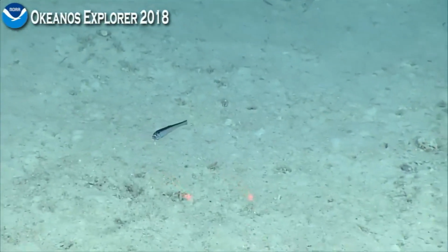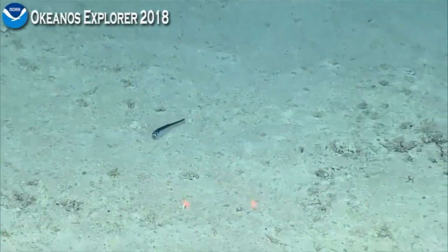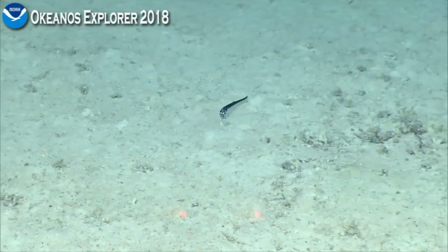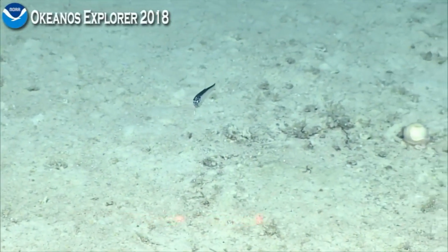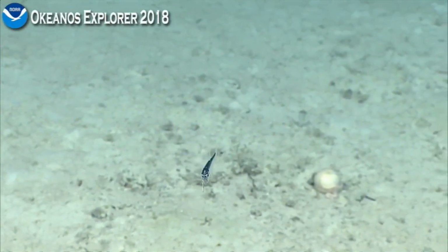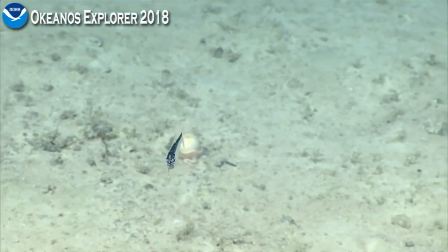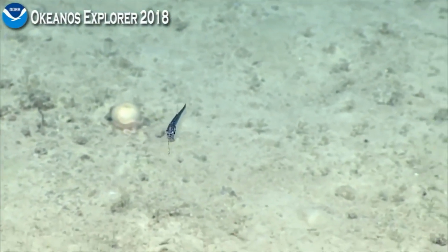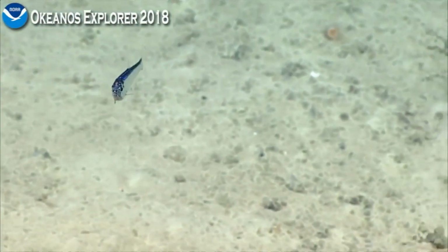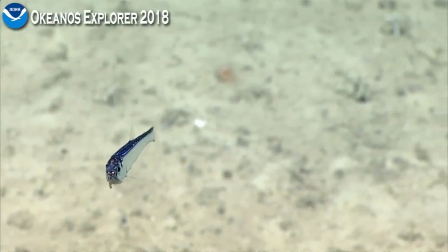Is that something new, or something hanging from its mouth? If your lasers are off, it's kind of falling in between the dots. So it's not really measurable. Is that one of the Neoscopelus, the blue iridescent fishes? Although I can't quite figure out what's going on with that. Oh, there you go, it was eating. It doesn't look like a parasite if it falls apart like that.